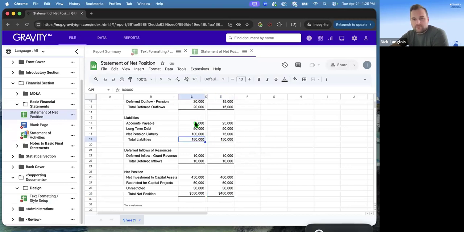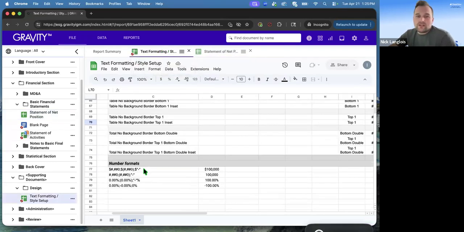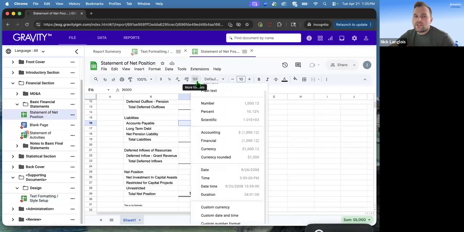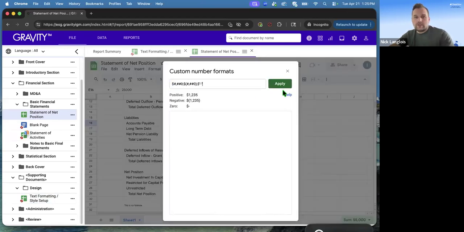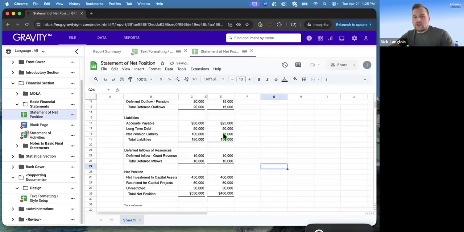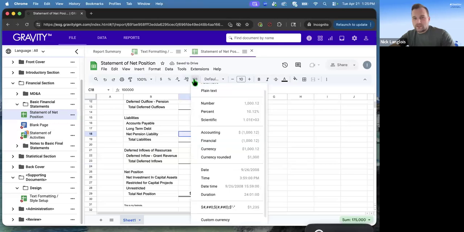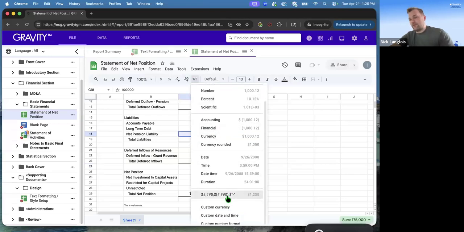Actually, I'll just apply them here. So say I wanted to apply dollar amounts here, right? I could go ahead and copy this number format code. Once you start using them, they will appear in here. You'll have them saved, right? So if I come in, paste in this code, click apply, you can see we get that dollar sign, right? Now, if I came in here again, you can see that code's here already, right? And it has a little tooltip of what it does.